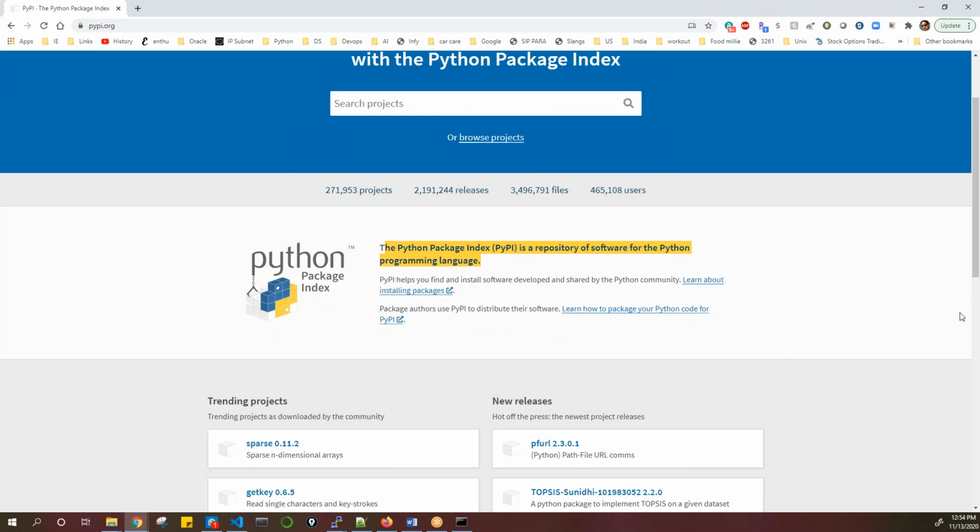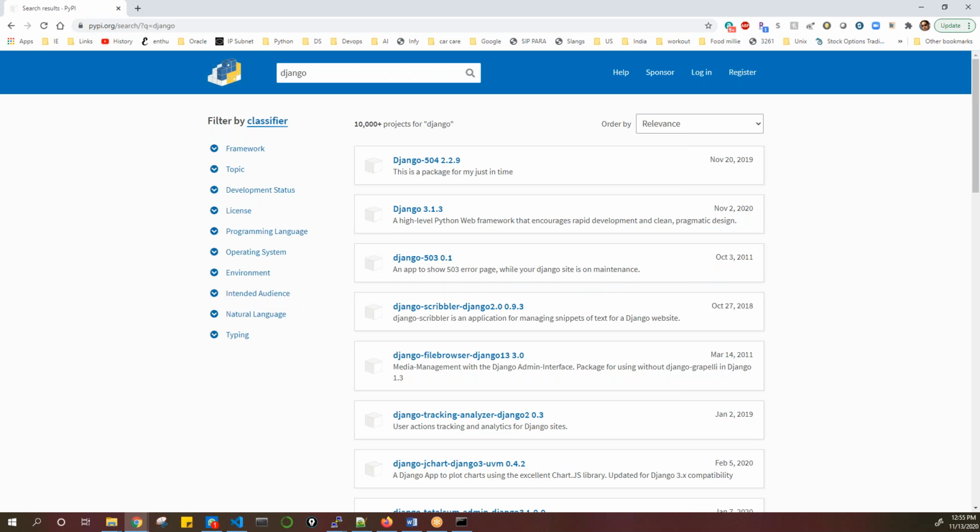Whenever you do pip install, for example, Django, it comes to this website and pulls the Django package from here. Tomorrow, if you didn't know the command for Django, just search Django here and it will show you a bunch of results. You can go for this one. That's your latest release.